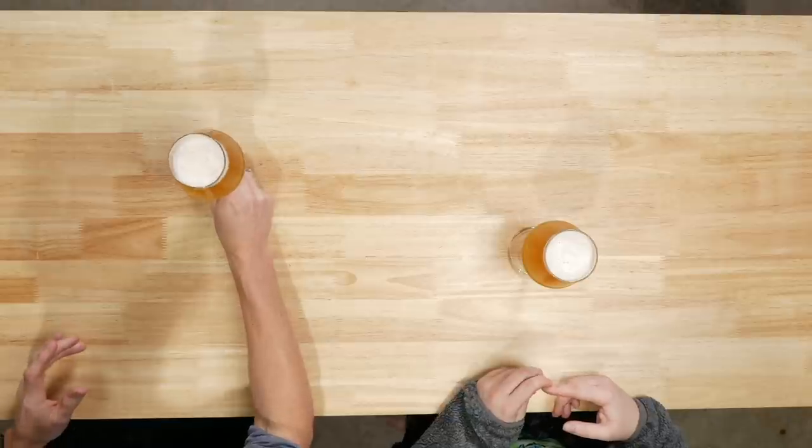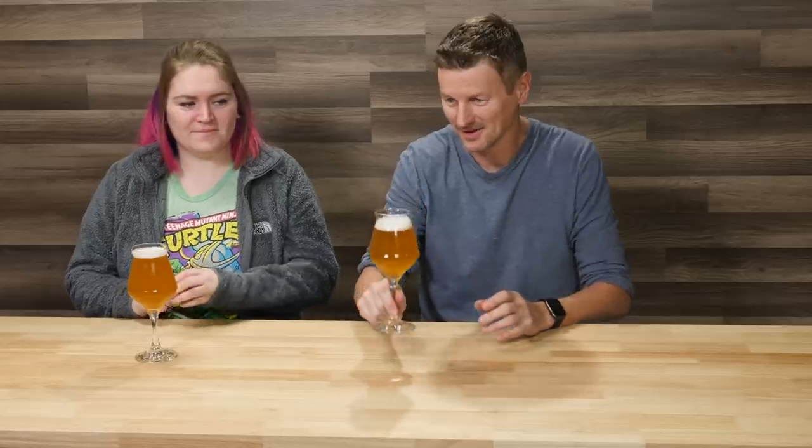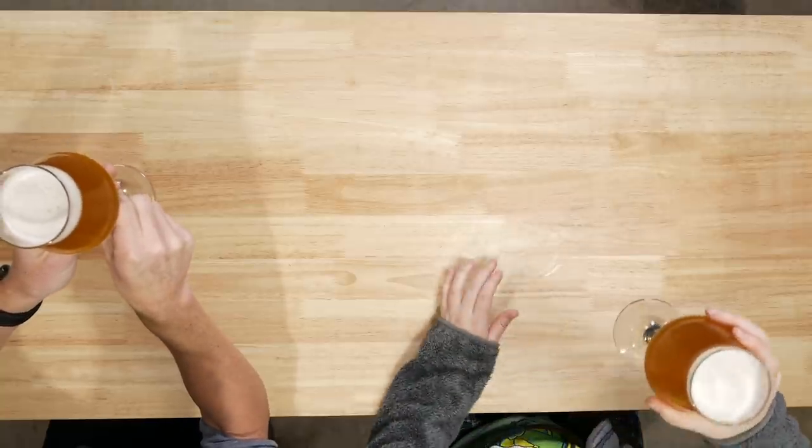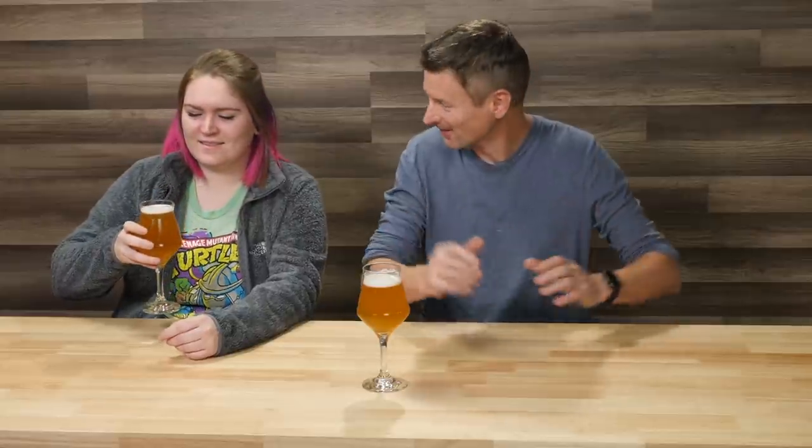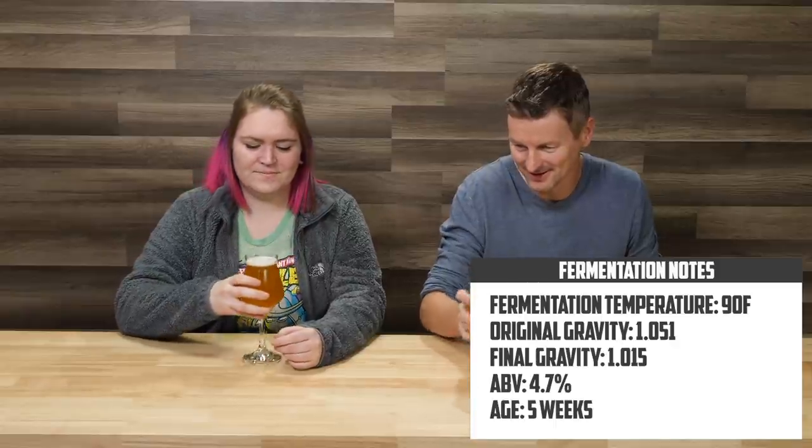The fancy glasses have been pulled out — well deserved, because this is the beer I'm most excited about. Let's talk about what it looks like and what it smells like. It's a nice golden-yellow color, quite light, with a little bit of bubbles. It smells like a farmhouse ale — hard to describe exactly, but it's certainly got an aroma. It's not malty, not hoppy, and not too fruity or citrusy. Interesting.